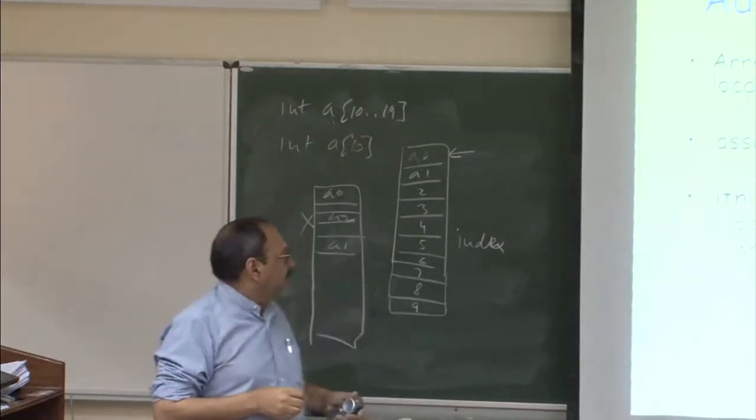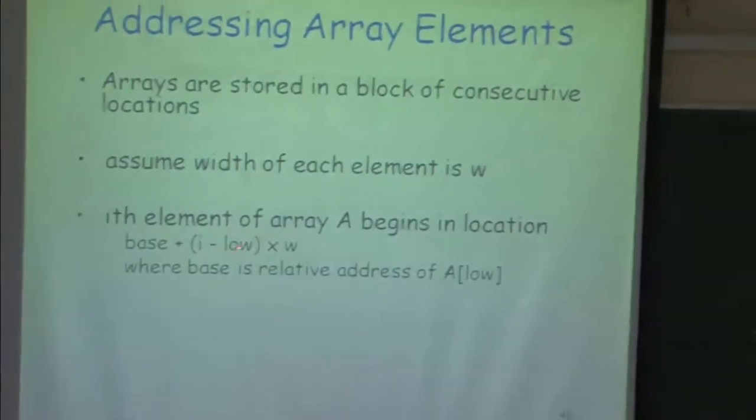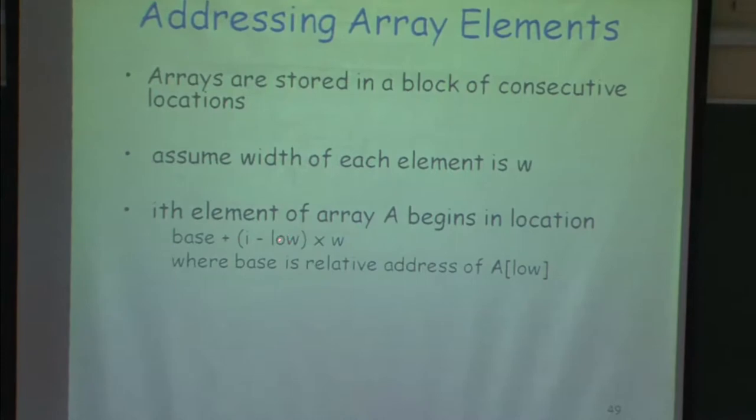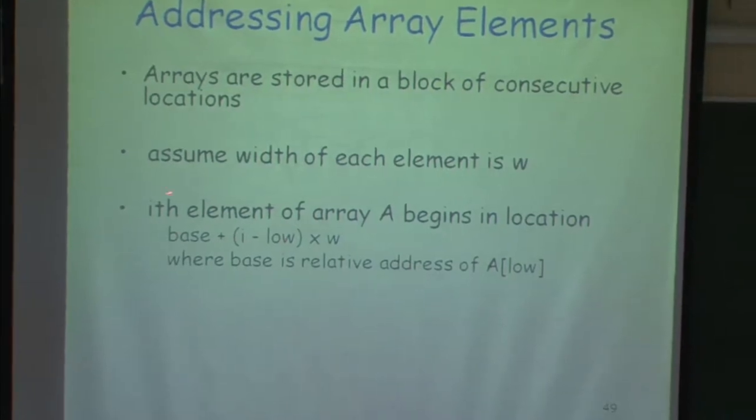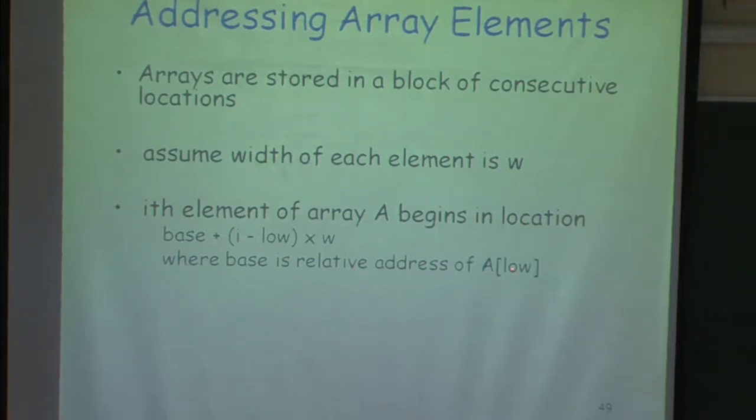So, giving you a more general expression, it says that I must know the lower index value. If I know i and I know the lower index value, then the ith element can be found by taking the base address, finding the difference, and multiplying it by W. You can see clearly that if it is 0, and for example I want the address of I, then I just need to have 9 here and this will vanish, so this will give me base plus 36.